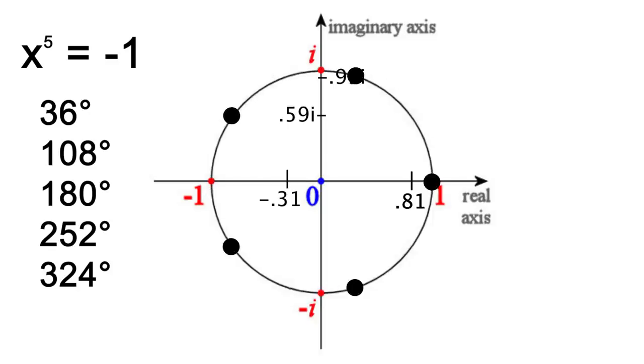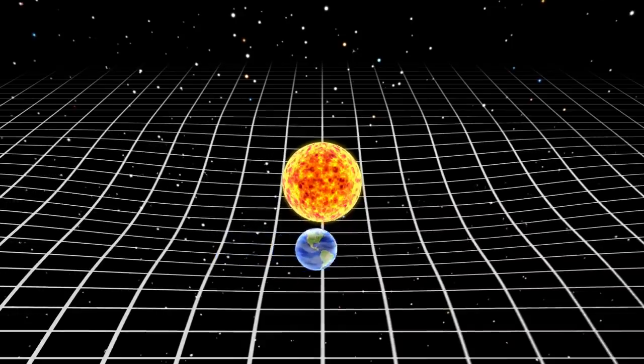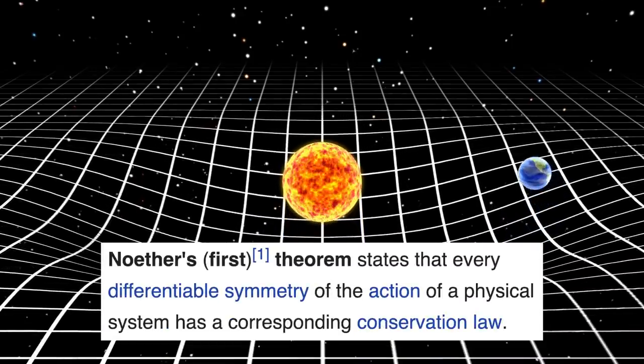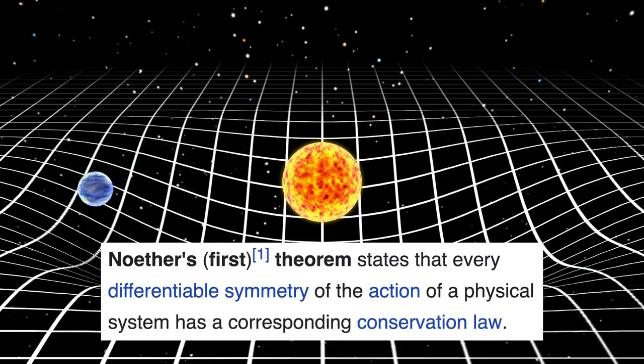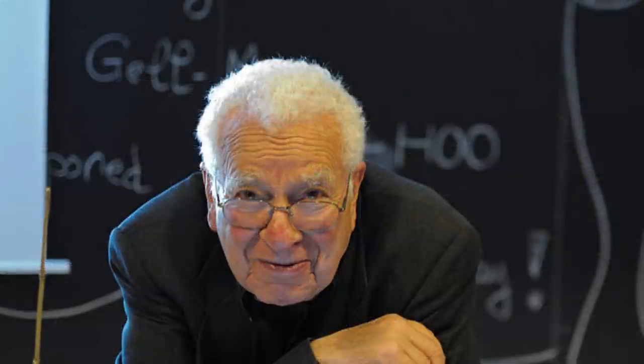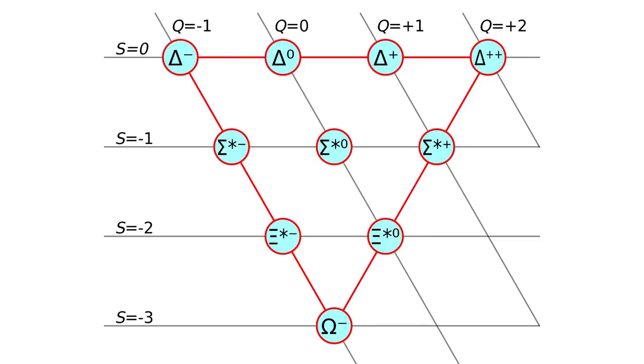So essentially our original problem ended up finding the values between zero and 360, where when you apply five rotations of those degree values, you land at minus one plus zero i. The basics of this alone has applications in engineering, which I've talked about many times before. But for example, if you have like two voltage signals that are separated by maybe 90 degrees, that can be represented using imaginary numbers, because that translation that you physically see can be related to the rotations we saw earlier. In terms of physics, in 1915, David Hilbert asked for Emmy Noether's help in the pursuit of understanding the underlying mathematics of general relativity developed by Einstein. Along the way, she ended up proving what is now known as Noether's theorem, which on a very surface level says that symmetries in a physical system imply an existing conservation law, and this has been regarded as one of the most important mathematical theorems in guiding modern physics. Years later, physicist Murray Gell-Mann made significant contributions to the quark, as he found symmetric patterns that could classify certain particles, and he ended up winning the Nobel Prize in 1969.